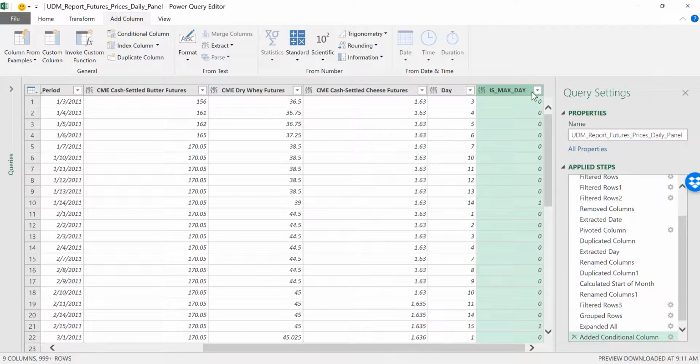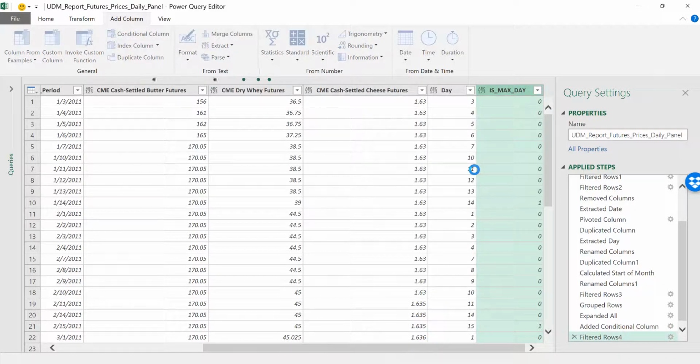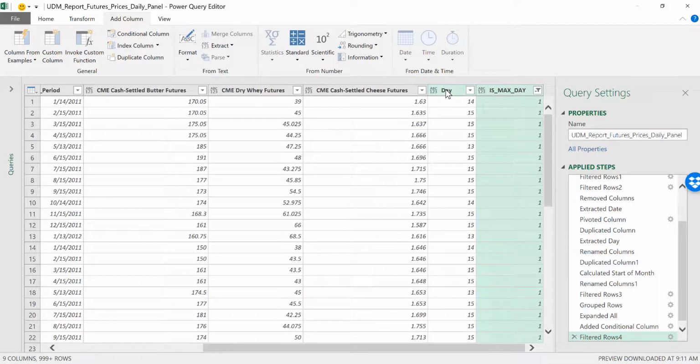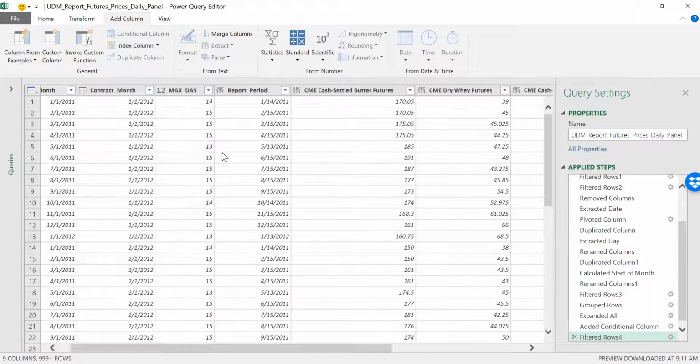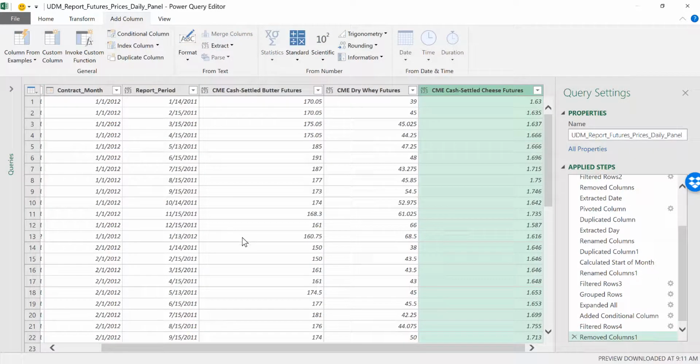All right, now let's select the is max day to show only ones. And we don't need those columns anymore. They served their purpose. So we can remove is max day, day, and max day. We won't need them anymore. So we'll just remove columns.